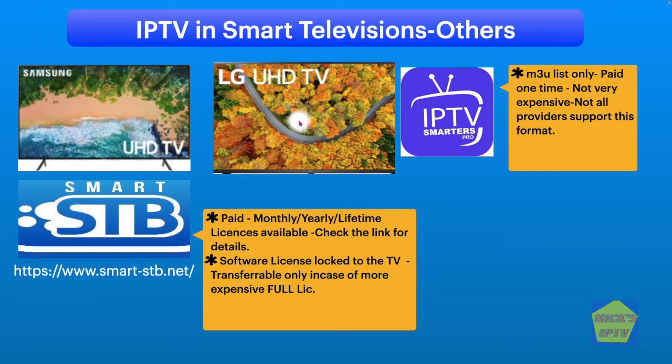and it works well. Another app is IPTV Smarter, but it supports only M3U lists. Not all providers support this format for running IPTV service, but this app is also equally good, very low cost, and works well. So when you buy the service, you can see if you can buy your content in M3U list format and use this app on an LG or Samsung TV.